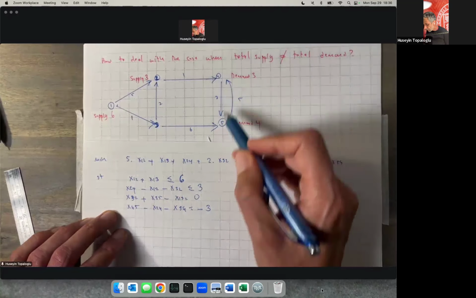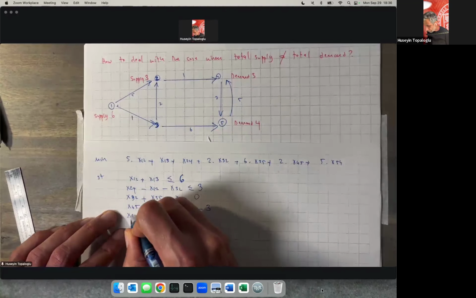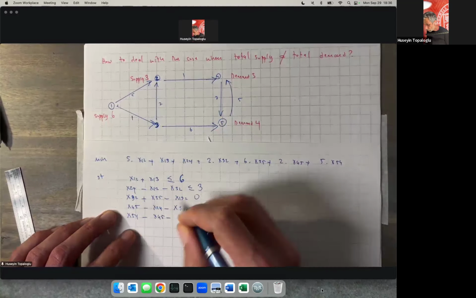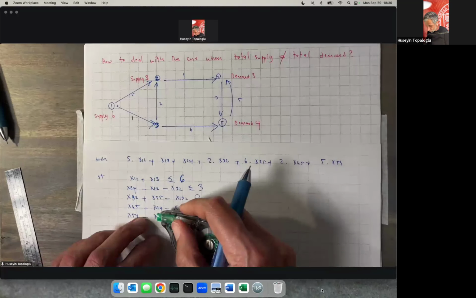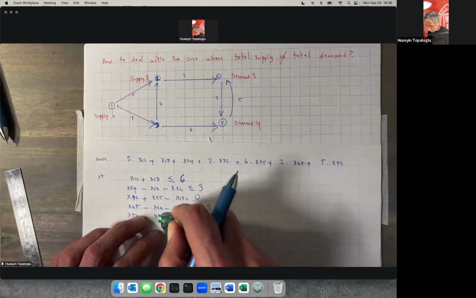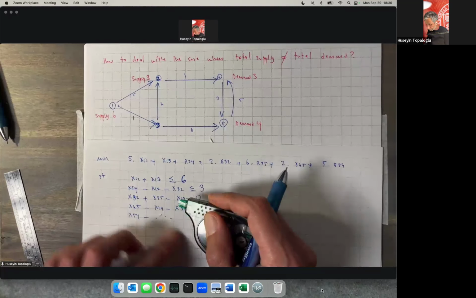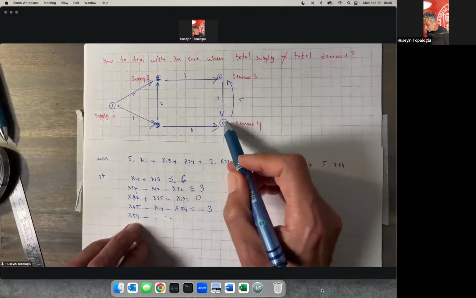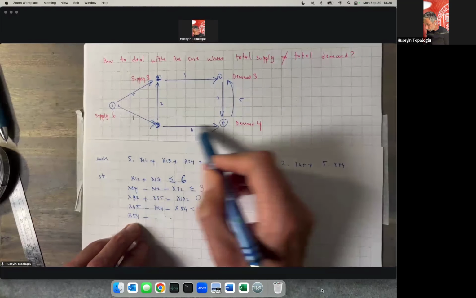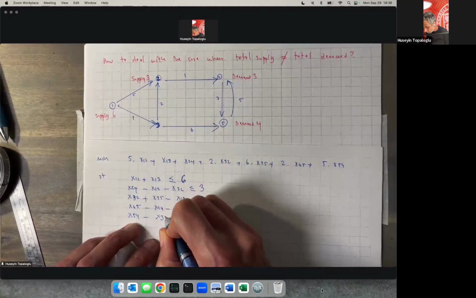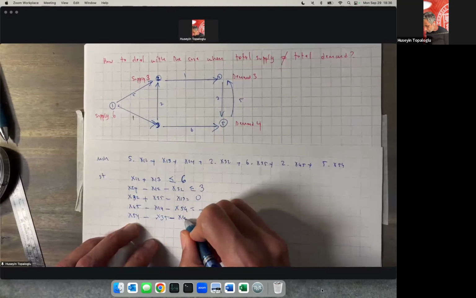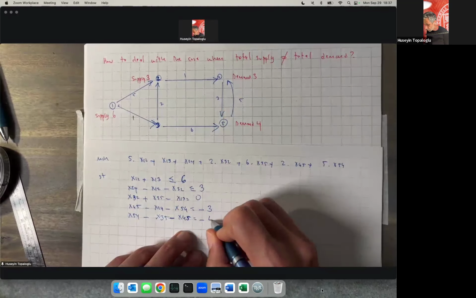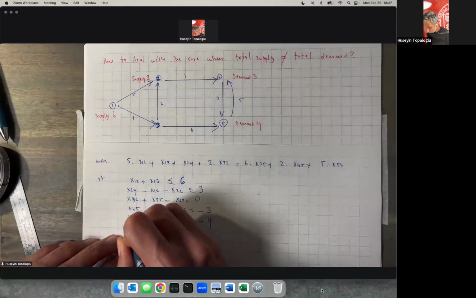Keep going. And lastly, for constraint 5, we're going to write total flow out minus total flow in equals the availability. So I'm writing the flow balance constraint for node 5. It's written as total flow out minus total flow in. Total flow out is x54, minus total flow in, x35 and x45: x54 minus x35 minus x45. That's equal to the availability at node 5. What is the availability at node 5? That is -4. And again, all of our decision variables are non-negative.